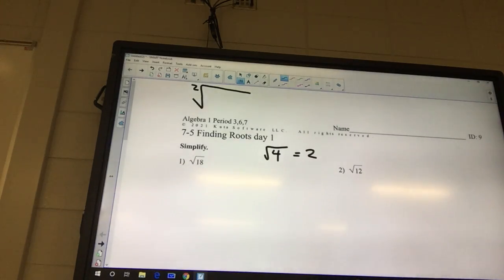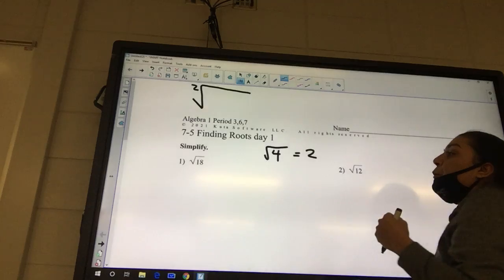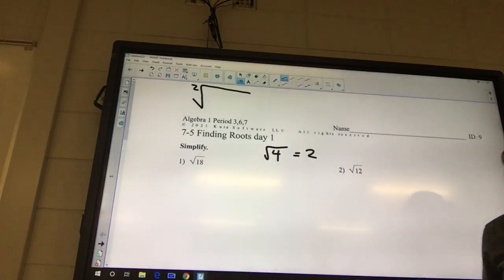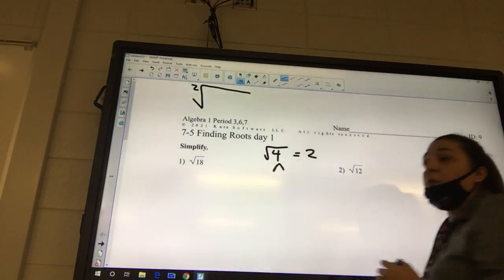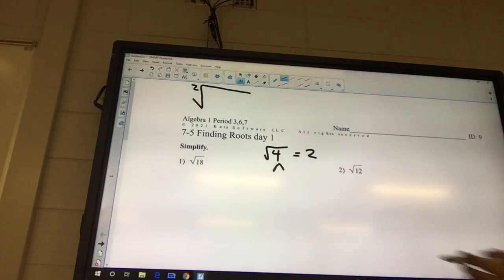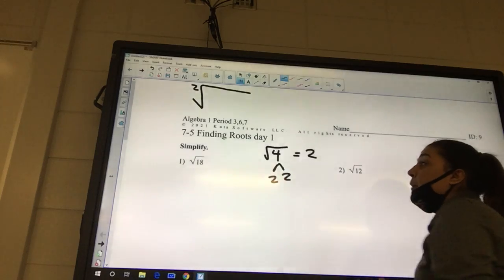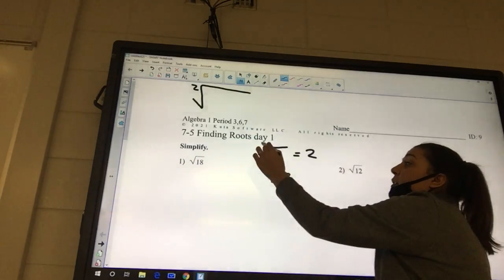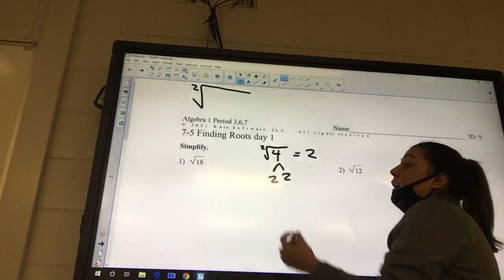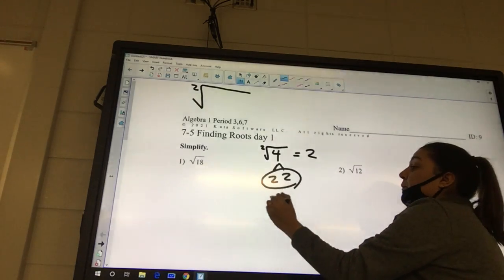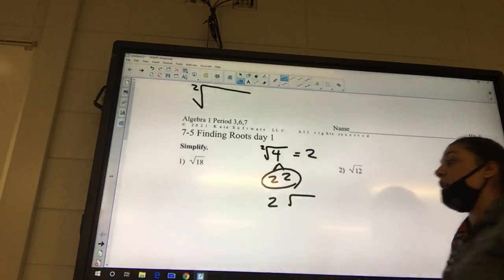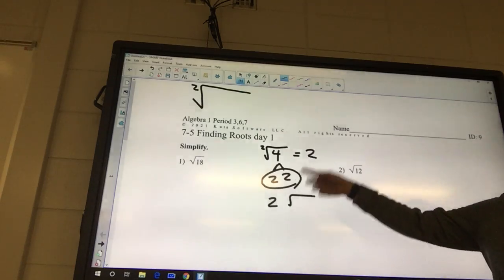When we have a square root of 4, there's 2 ways that you can look at this. We can do factoring, which is one way. If you were to factor this 4, what are 2 factors of 4? 2 and 2. Because our group number is a 2 on the outside, you can circle these, we take them in pairs of 2, and you put it on the outside. What's left on the inside? Well, nothing. And so that's how we get 2.